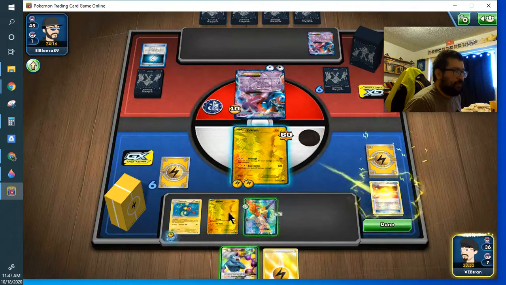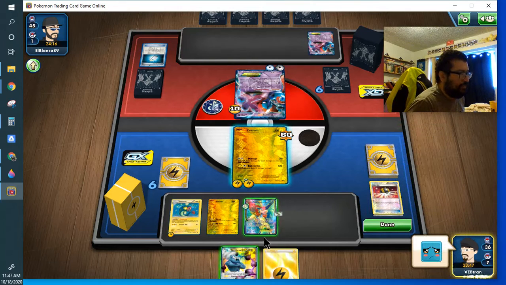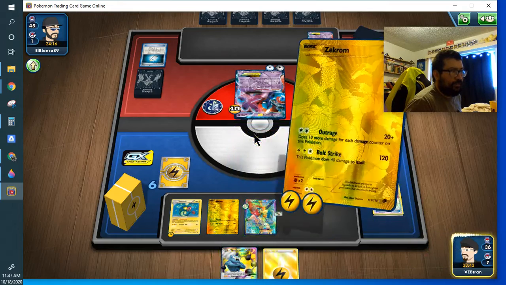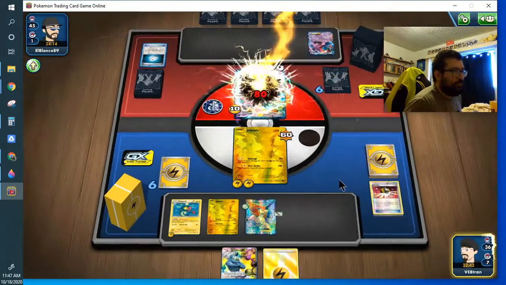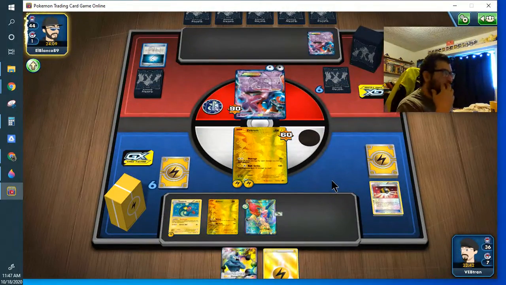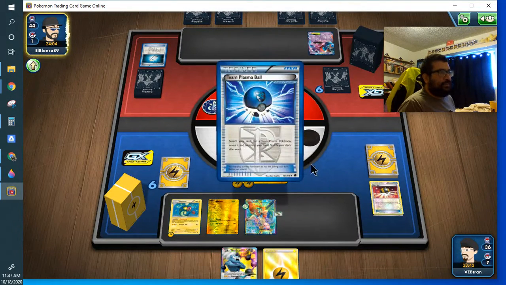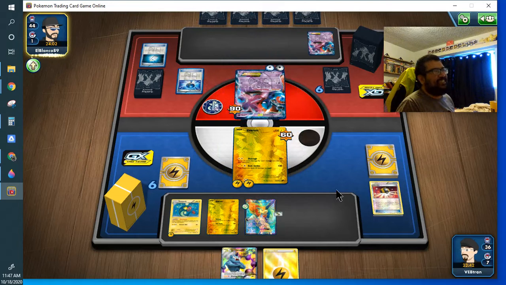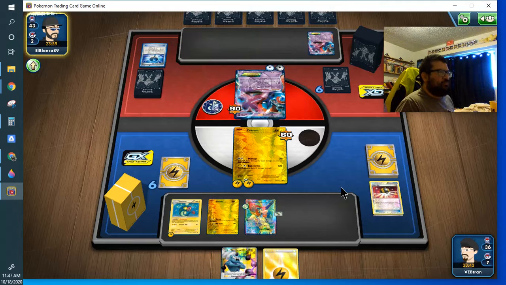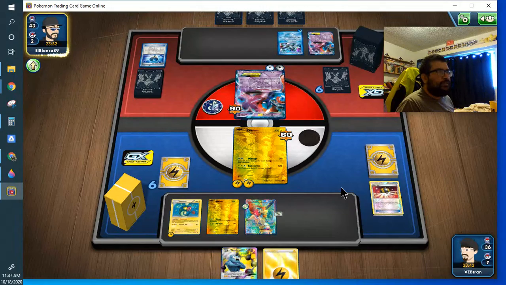So even with one, these misclick guys, I don't know. Something about misclicking. I mean, if he doesn't draw another... Oh, never mind. I was like, if he doesn't draw another Deoxys, I can just outrage him to death. That should have been a Deoxys.